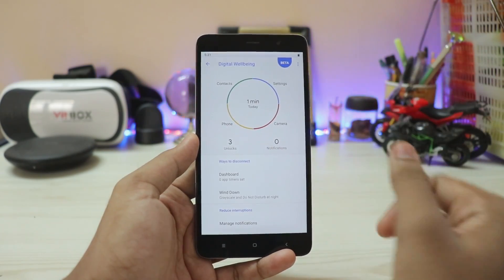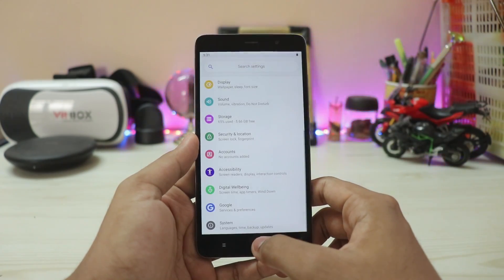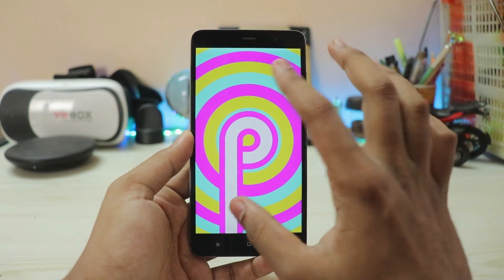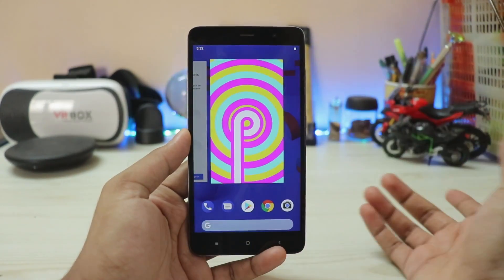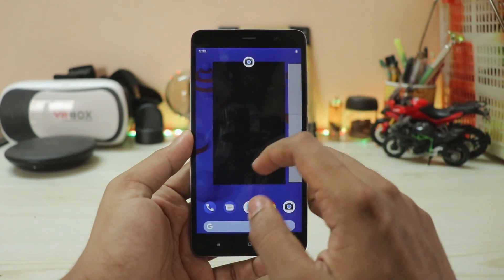You also have Digital Wellbeing — it's not a huge thing but it will surely help you get extra juice out of the Snapdragon 650. It's still in beta but works pretty great; you have options like grayscaling your device. Android version 9 PR1 — one of the first releases of Android 9 stable. And here is the all-new recent apps panel; you can actually copy text directly from it, which is a very nice thing.